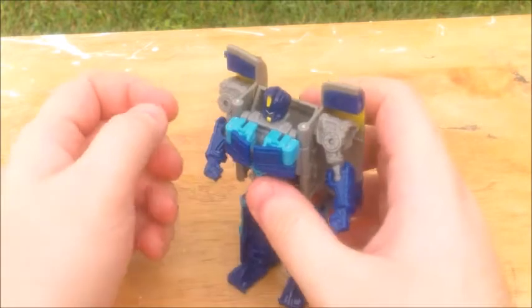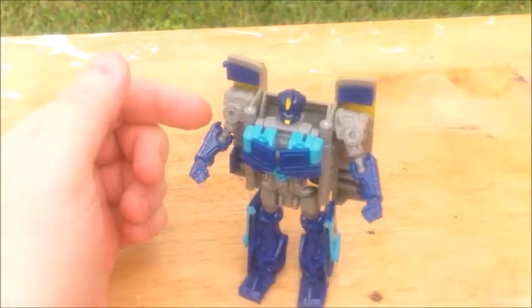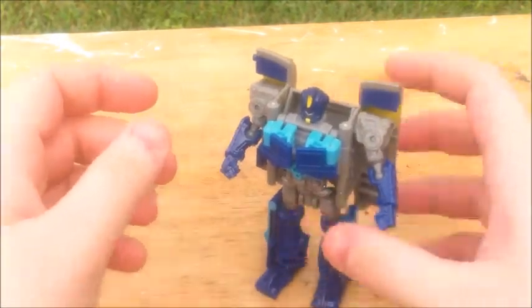He's got decent articulation. Like I said, my only real complaint is the paint kind of getting wasted. I would like it if he had a weapon, that's more my thing than anything, but I do think it kind of sucks that he has yellow paint that just gets wasted back there. I wish they had put it on the shoulders or on the legs or something.